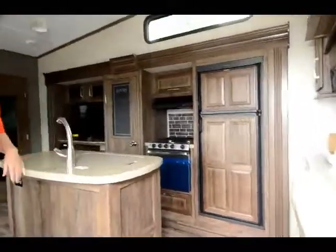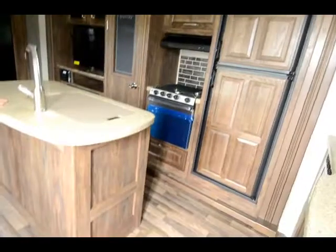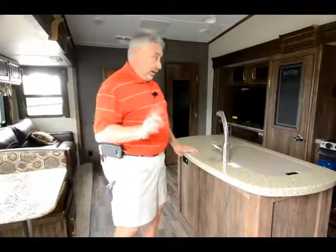Coming into this bunkhouse, it's got the 2016 package — different style flooring, different color countertops and cabinets. It's very beautiful, very plush. Cougar is slowly turning into a Montana — they are a beautiful rig, easy to look at, easy to live in. One thing I like about Cougar is they actually zero-degree test these for 48 hours, making sure it does not freeze up. Everyone I've ever talked to that owns one has been kept very warm — I think you're going to like this one too.